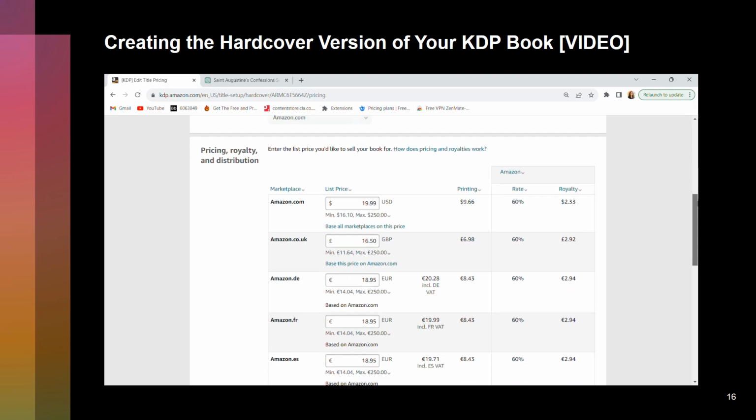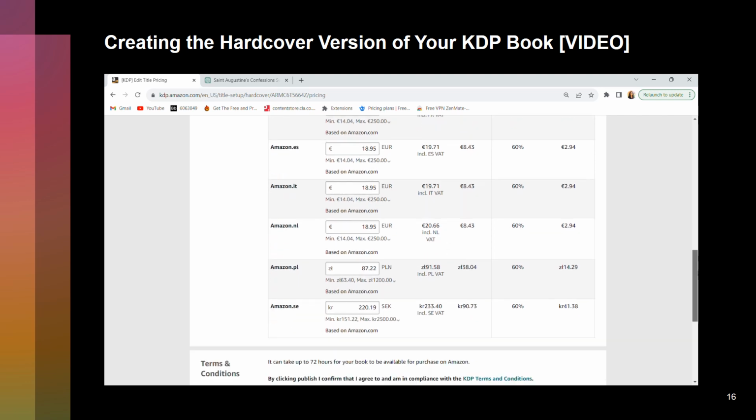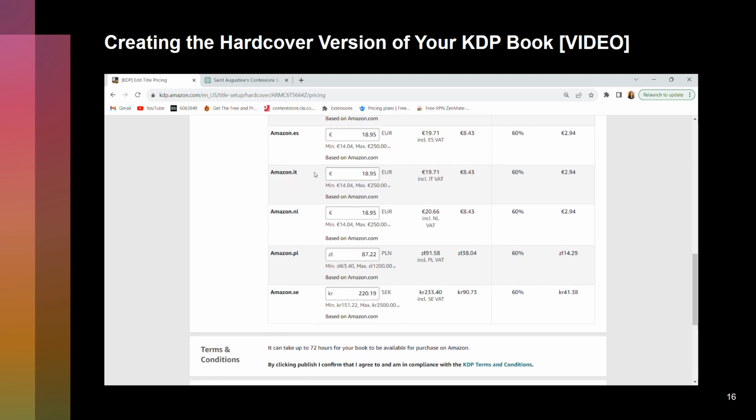But when it comes to Europe, the list price that you put, they're going to include VAT, and the final list price will be what is written beside it here. As I said, it's all over the place.